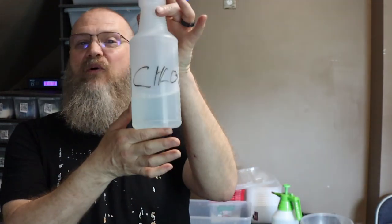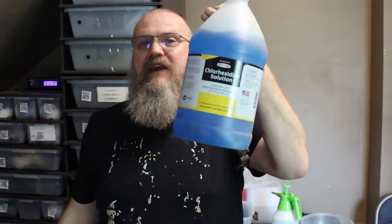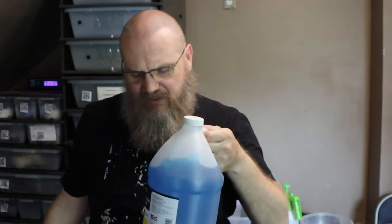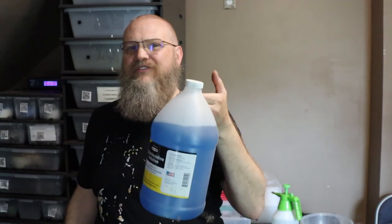Oh, real quick, my cleaner is chlorhexidine. It is a good disinfectant and it's a good cleaner. I'm going to spray the entire rack down, wash it down with this stuff and give it a good scrubbing. I've got plenty of paper towels up here to use. This stuff is really cheap. I get it from a Tractor Supply store here in town, and I think this cost me $6 or $7 for a big jug like this.